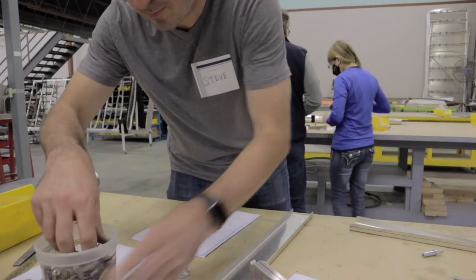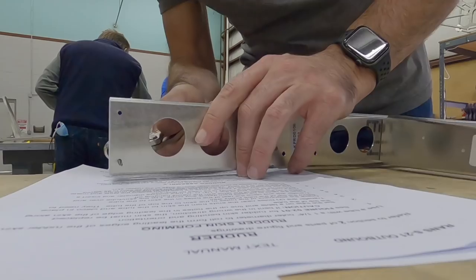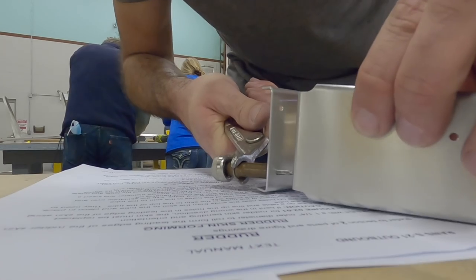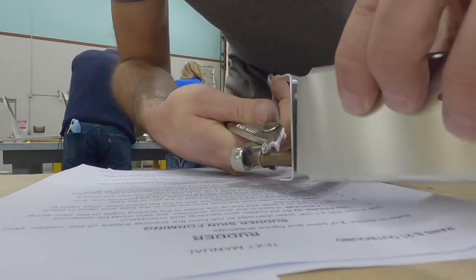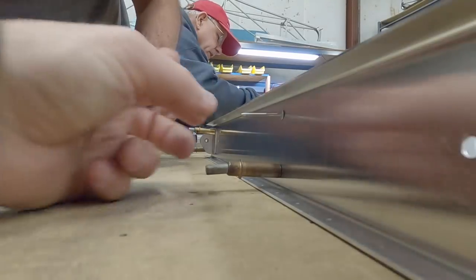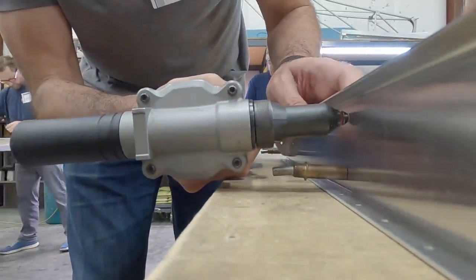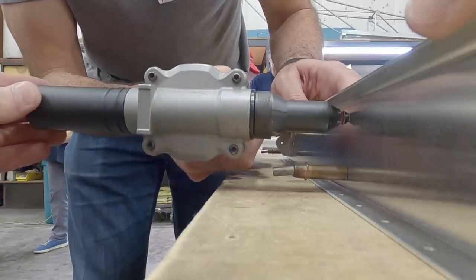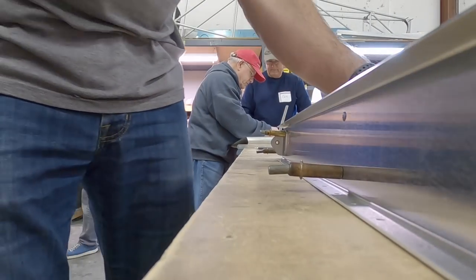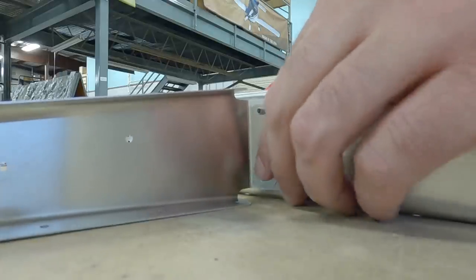Long side of the Cleco, that'll help. That is inserted correctly, yes. Put pressure on it, and here we go. Yep, it's seated perfectly. Go ahead and pull. There you go, that is it. We'll be doing a lot of that on the front.